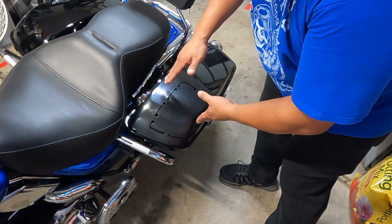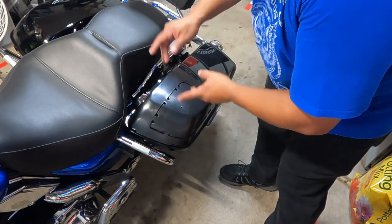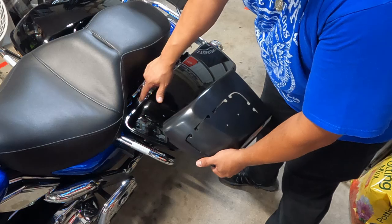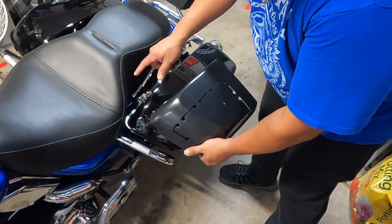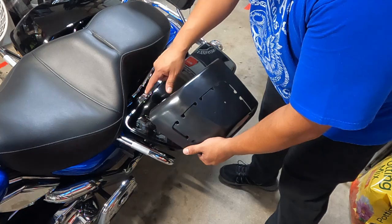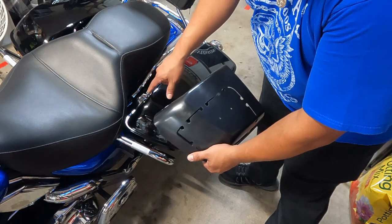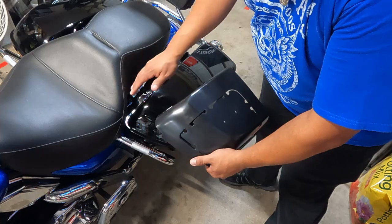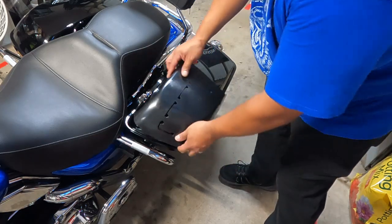If it doesn't fit correctly, double check things. Make sure, like I said, your lid is the right size. The other thing is make sure your little handle here is flipped down. Some of the guys talk about removing it, and if you do that and you wait until you install your speaker to put it back, you're not going to be able to get a screwdriver in there. So if you do take that off, make sure you put it back on before you assemble everything.